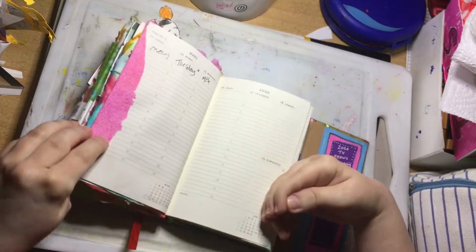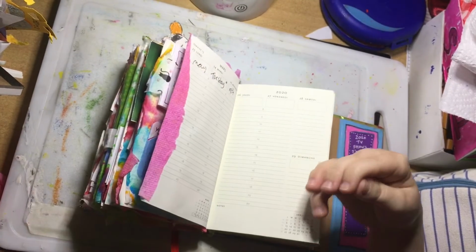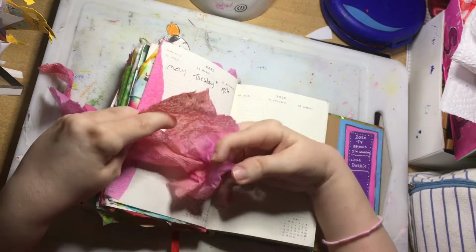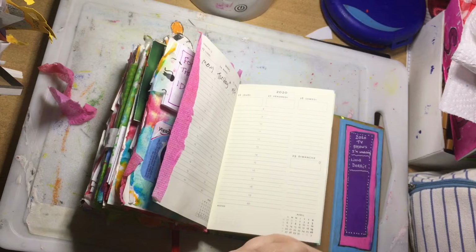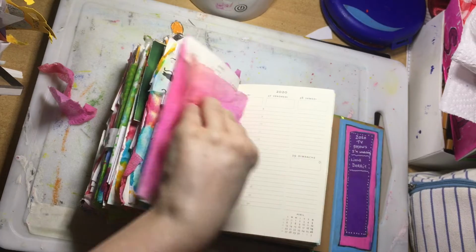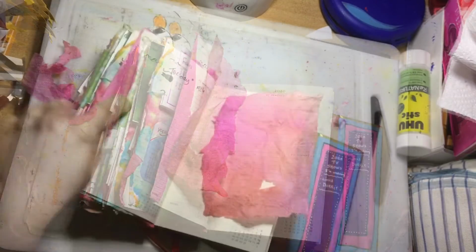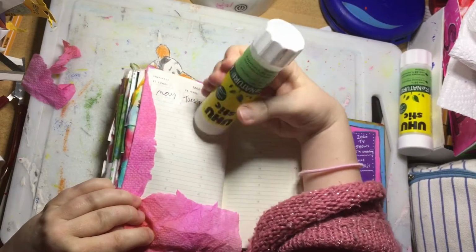So let's get to today's page, squish it as much as possible, and seeing as this kind of paper fell out, I will start using this. I've just got to look for my glue stick. Okay, let's start gluing.